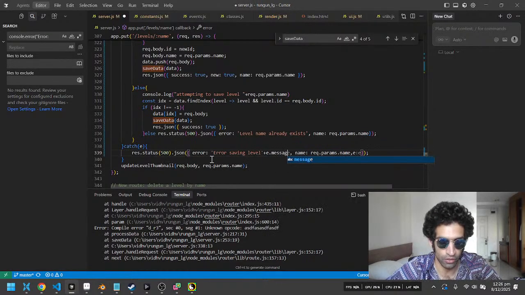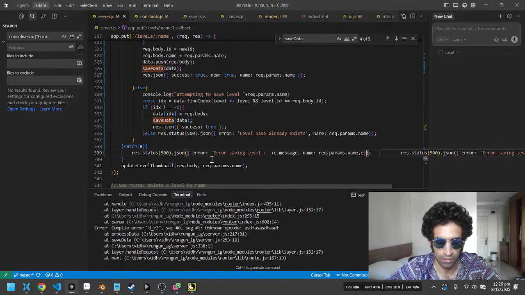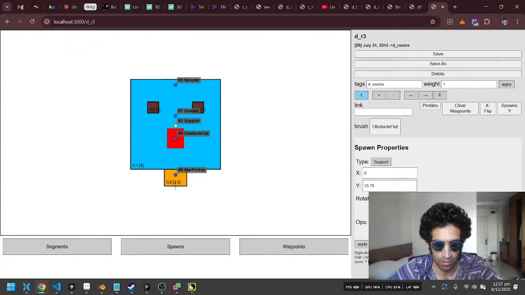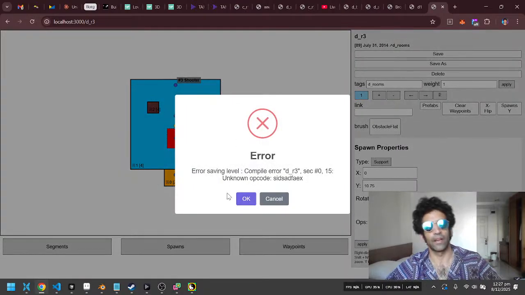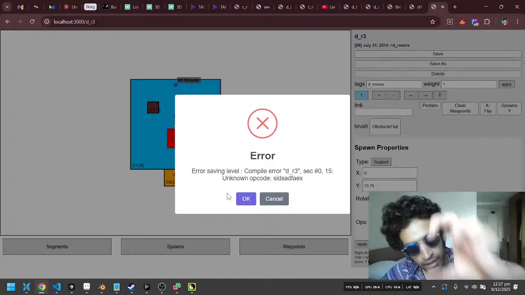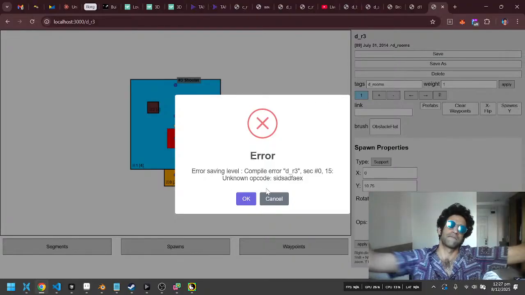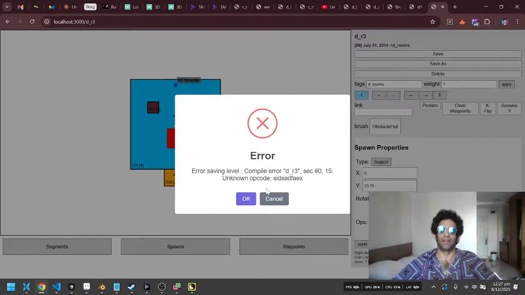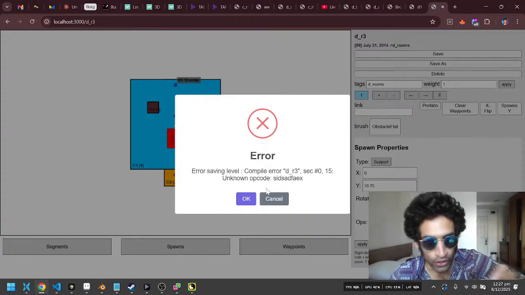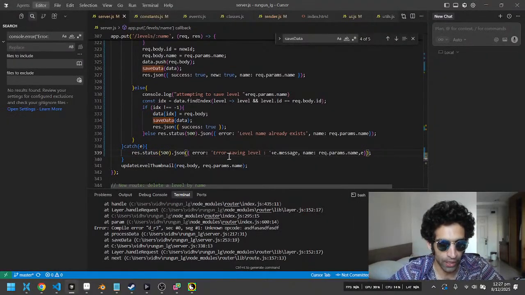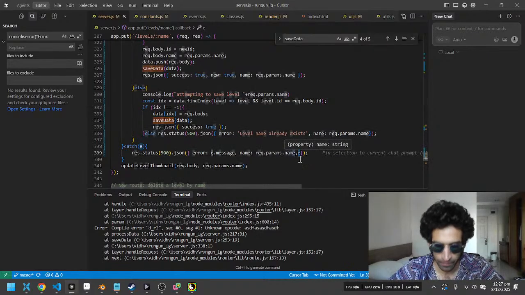Plus E dot message. Error saving level. Compile error DR3 section 015 unknown opcode. That's what I call UX. I think we're pretty sure that it's an error saving level, so we don't have to send this. I think this is good.